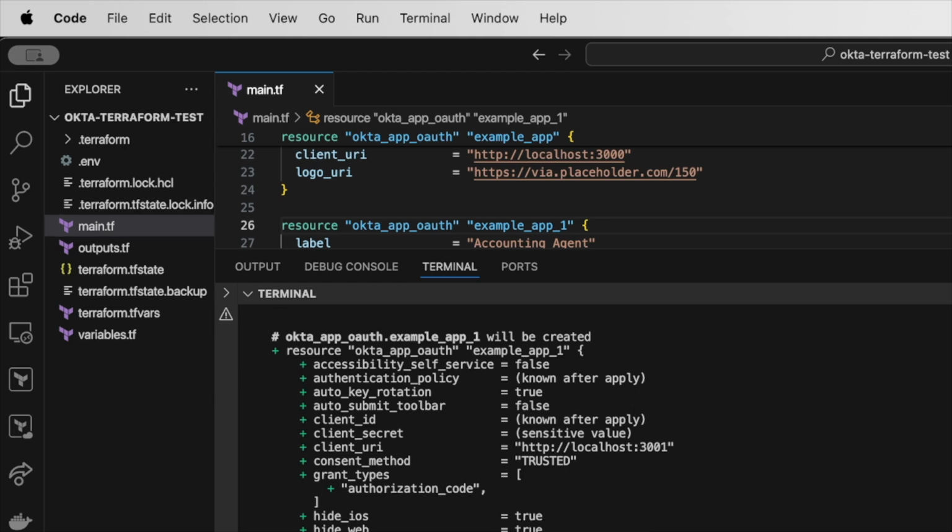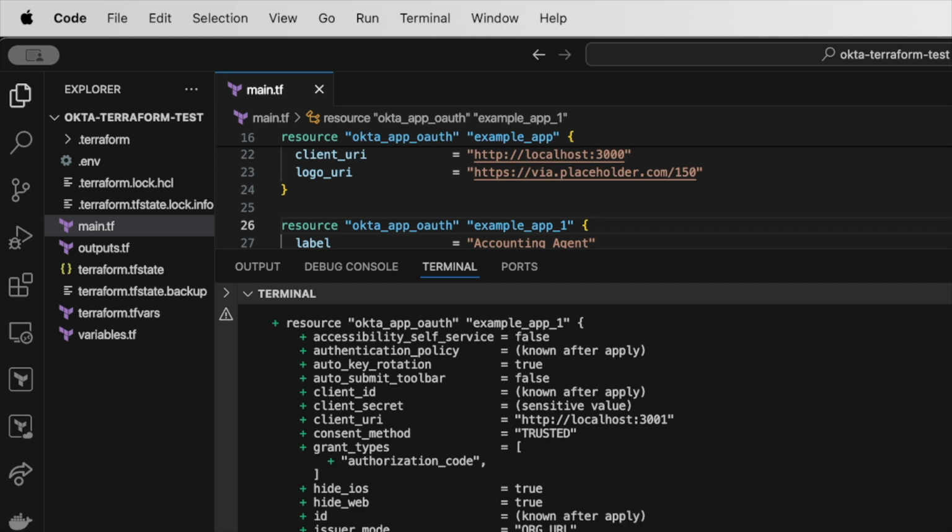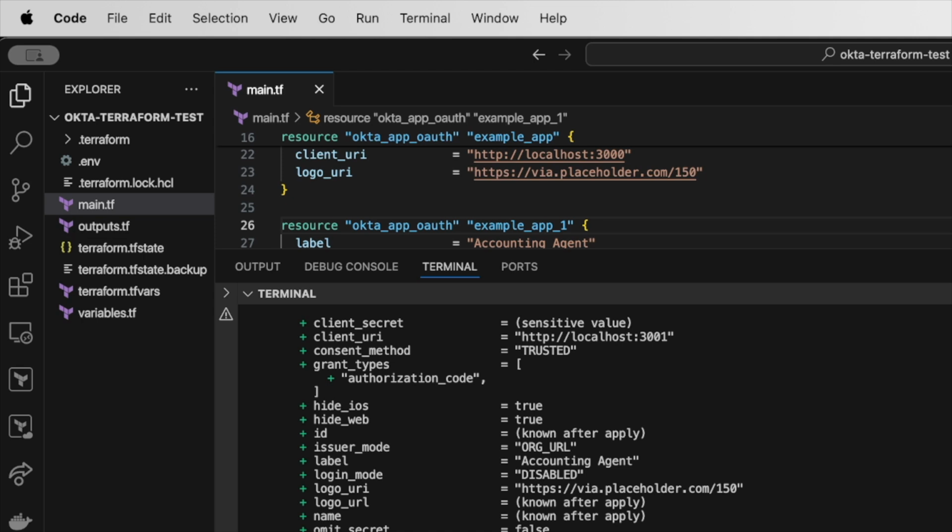And once we do that, go ahead and enter yes to proceed. So once the changes have been applied, we can pivot back to our Okta dashboard, and the new app called Accounting Agent should appear. So let's go ahead and go back there now.